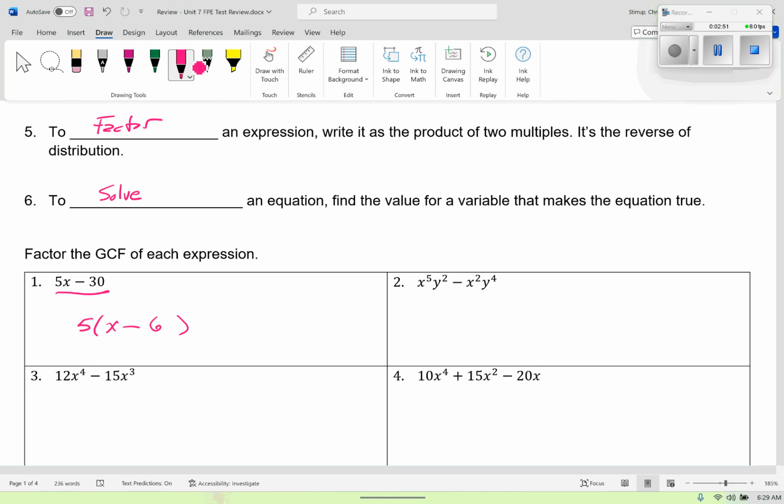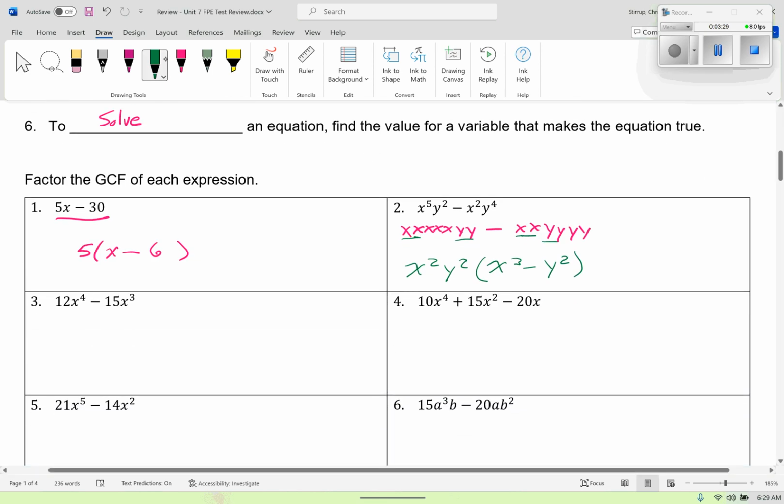And this one, again, remember we have x this many times, and we have y minus x x, and then y, y, y, y. So what's the most number of x's from both I can factor out? It looks like 2 of them, so x squared comes out. What's the most y's I can factor out of both of them? There's 2 of them, so that's y squared that comes out. What do I have left? Well, I have 3x to the third left, because x times x times x, and minus, because the minus sign, and y squared, because there's y left.